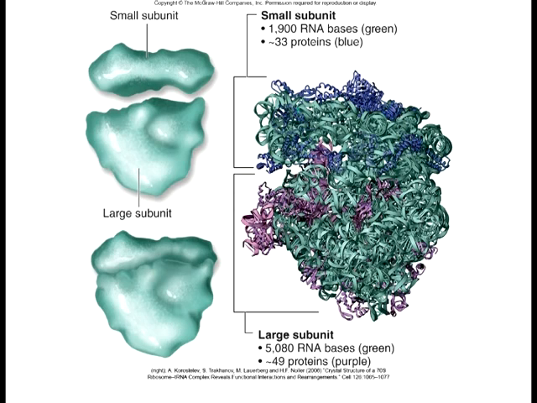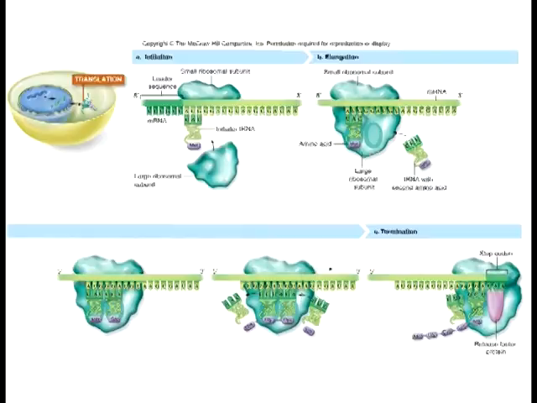Now, when the ribosome comes in, it has two slots. The first one's always going to be filled by the tRNA with the methionine, and then it looks for the next one. Okay, so if it's GGA, it'll bring in CCU. That's the only tRNA that will fit in there. All others that try to come in just bounce right back out. So only the tRNA with the complementary nucleotide sequence, the anticodon, can fit in here.